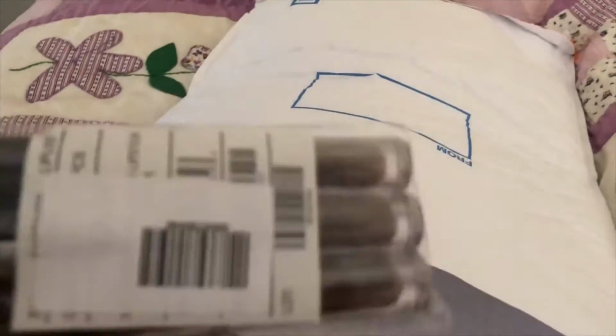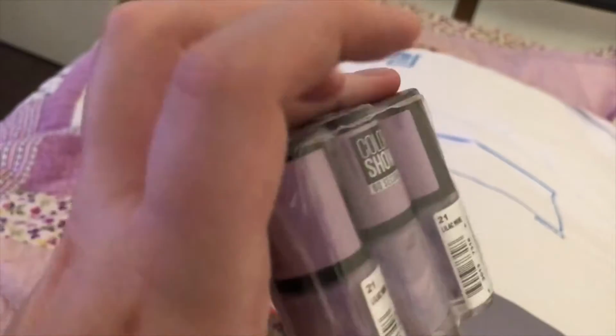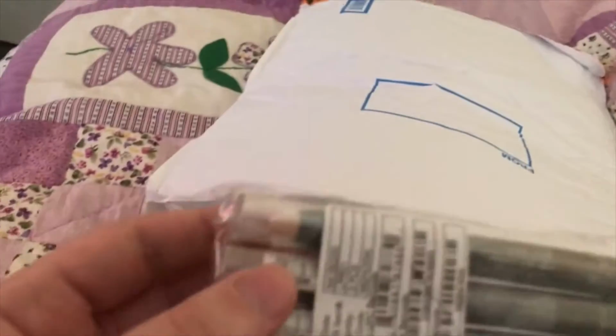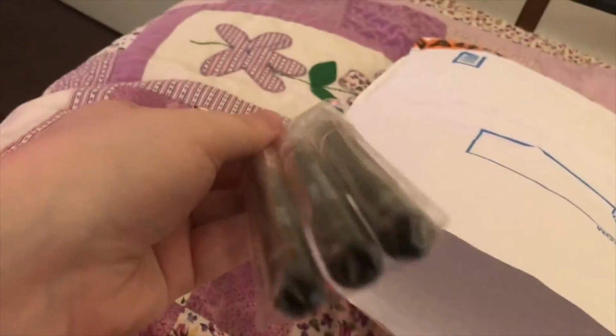I'll be trying out all of these products, by the way, so don't worry. Next is NYX Lingerie, yes. I have no idea what shade. I was trying to find the shade. I'll have to look back on the thing and check. Next, we have the nail polish in lilac wine. Next we have the lip primer, the NYX lip primer. Yes, gotta do some of these so slow, and then I do some of these really quickly.